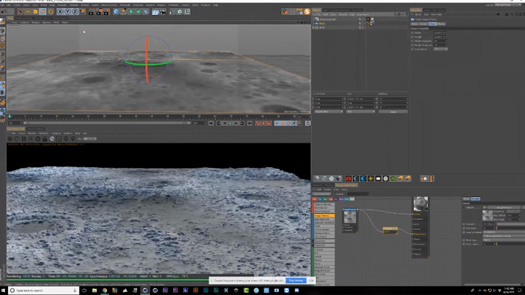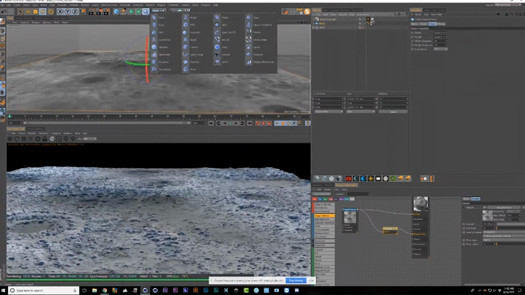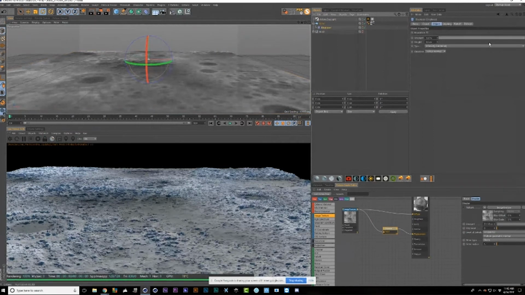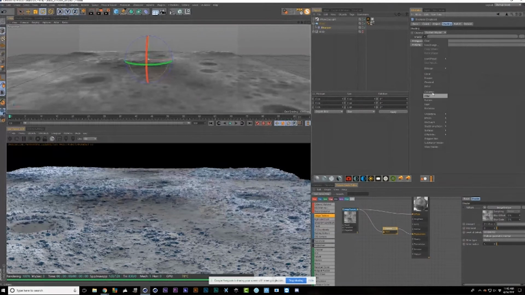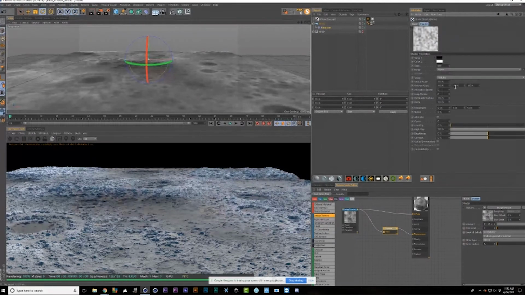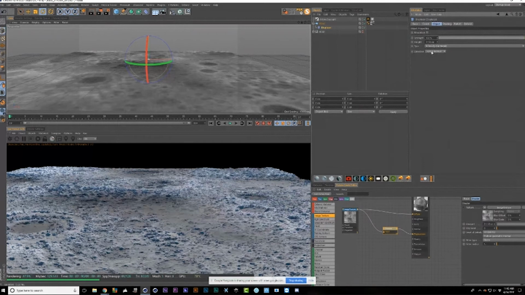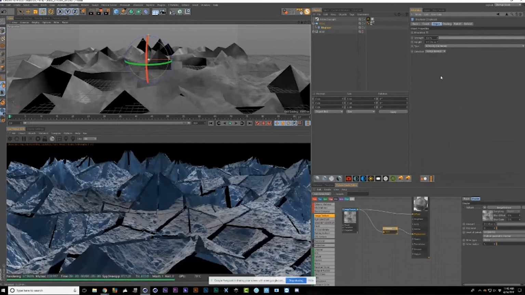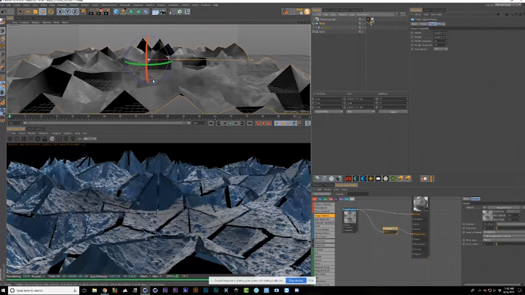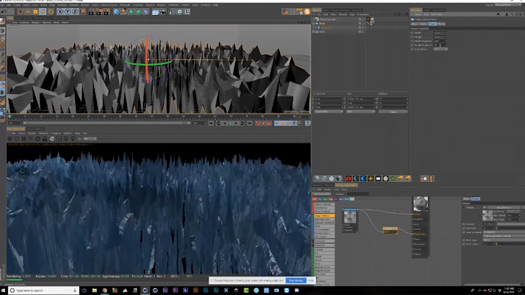So in our plane, we can just add in a displacement deformer. So drop down here. If you hold down Shift, it'll become a child of your object. So there's our displacer. And then under shading, we want to just add a noise. And again, we're going to have to crank, let's start by cranking the strength, or no, the height. So let's just make this really intense. And also, we need way more segments because that looks terrible. So let's pipe in like 200 segments by 200 segments.